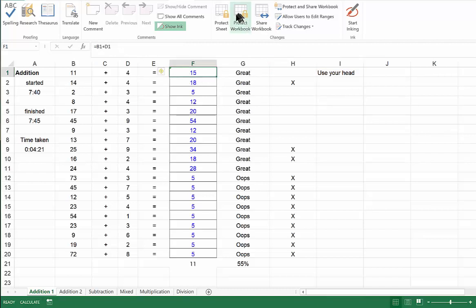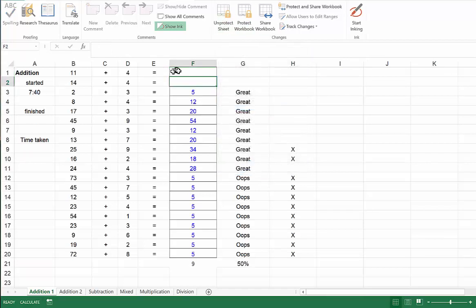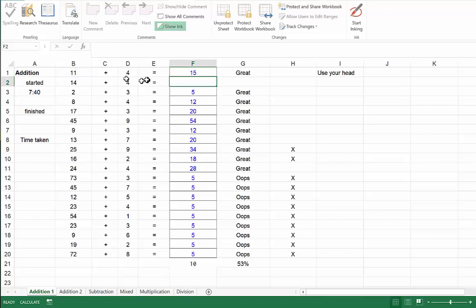Now, as I say, if the cell is protected, let me just delete that, and this will protect the sheet again so that I can't actually click on the cell to get it in as the formula. I could, as a student, still know that I can type it in as B1 and then go plus D1 and get my answer correct. But again, I'm still detecting that they have used a formula to get the answer rather than having added it in their head. And so it's exactly the same procedure that's running through all the rest of these.